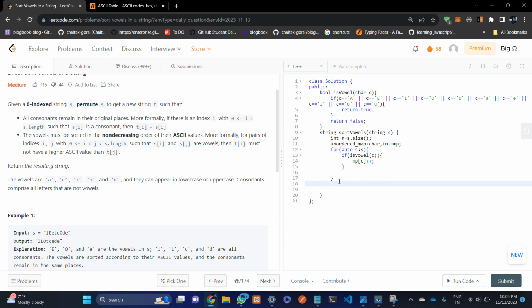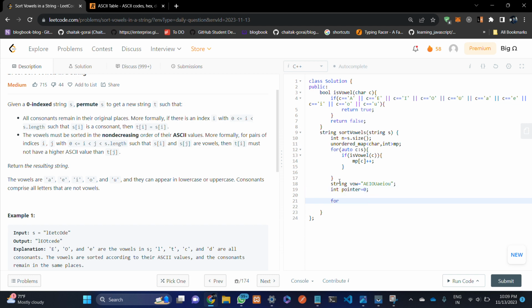So we will take the temporary string. Let us name it vow, and it will be capital A, capital E, capital I, capital O, capital U, and then small a, small e, small i, small o, small u. And after that, we will take the pointer. It will point to the 0th position of the vowel string, so position is 0.